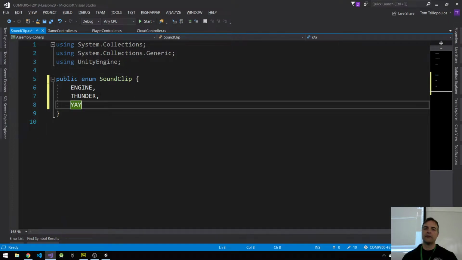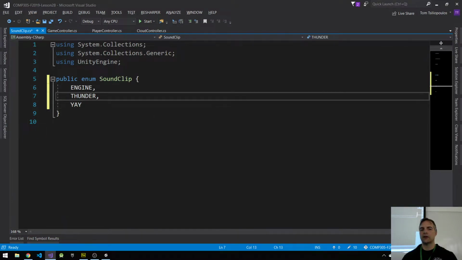I also want to have, if you notice, as enumeration, what it does is it just numbers these 0, 1, and 2. If I hover over it, this is representing 0, this is representing 1, and this is representing 2. So this way, it's a friendly name for me to access the sound clips as opposed to remembering 0, 1, and 2. What if I have 10 more sound clips? I don't want to remember any of that stuff. I want there to be a friendly way of knowing what those are. So engine, thunder, and yay, and I'm just using a convention where all the enumerations are all caps, but I've seen it in different ways as well.